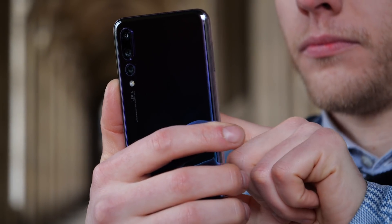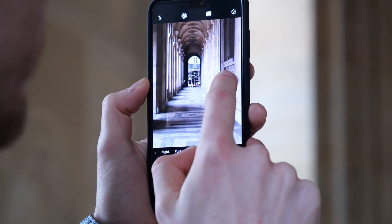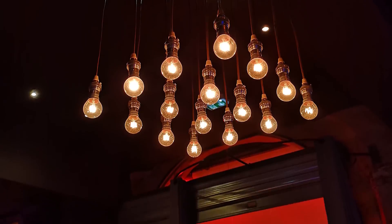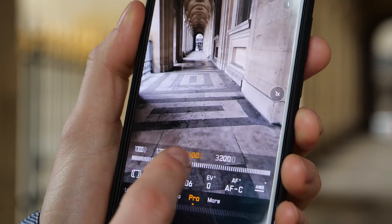The P20 Pro is a fantastic camera phone, capable of images no other phone can replicate, but it's often very frustrating. The de facto shooting mode is now embedded with lots of AI tricks, which is great when they work. During my shoot today, the phone often struggled to detect simple beds of flowers, food, and people to change into portrait mode. That's a shame because more often than not those algorithm-based filters really made the pictures much better. I was particularly impressed with the detail on hybrid zoom shots, as well as the sheer number of fun shooting modes inside the camera app. Alongside monochrome shooting, you've got super slow-mo video, long exposure shooting for rescuing nighttime photos, and Pro mode offering a huge array of settings — ISO, shutter speed, and more — for people who really love to play around with their camera phone.